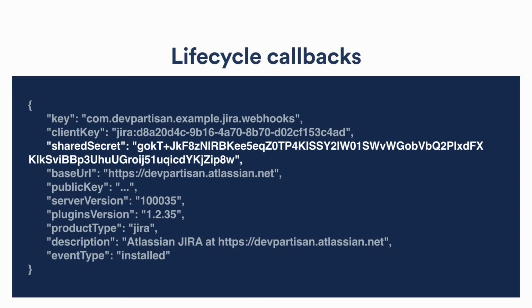Right, and so when we have a look at what's in the payload, there's quite a few things here marked key, so it can get a little bit confusing. The key that you're sent should be the key that is your add-on. The client key is an identity of the tenant that you're talking to, but it's the shared secret that we need to keep by that client key. So client key is really the tenant identification. It's probably the primary key in your database.